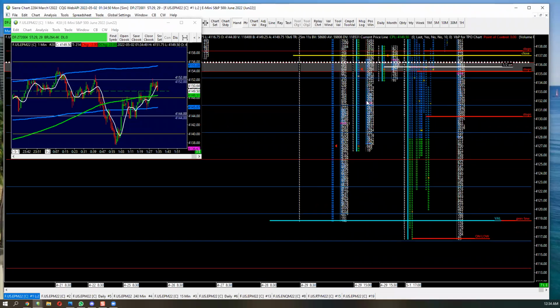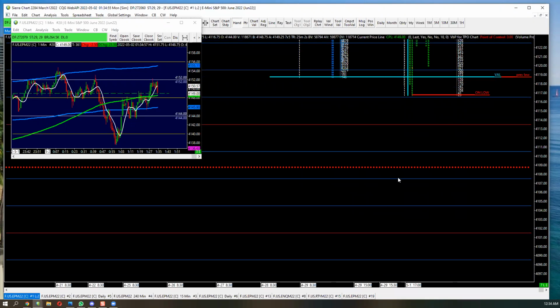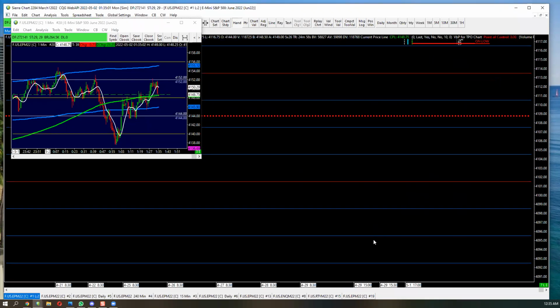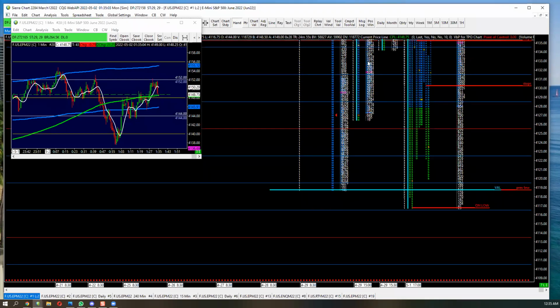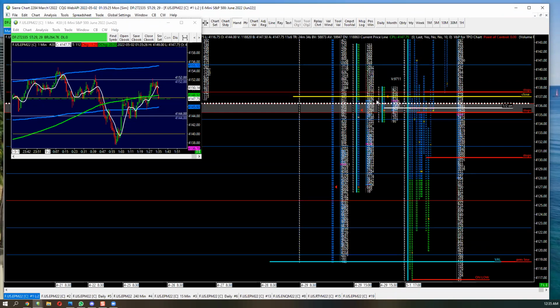If this had been panic, get the hell out of Dodge selling, we would have closed well below 41.08 and three quarters, which is that swing low of ours. We would have been down here at the end of the day if this was a panic sell. The fact that there was this much accumulation of size at the lows tells you that it's a month-end cleanup. The fact that the after hours doesn't trade and take out the RTH tells you that there is absorption. Who would be absorbing? Wholesale, market makers, and size prop traders.